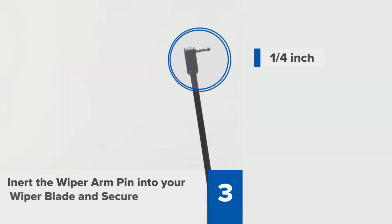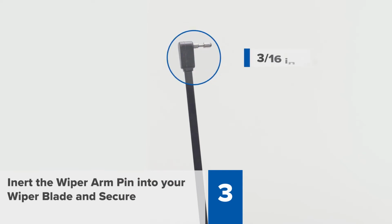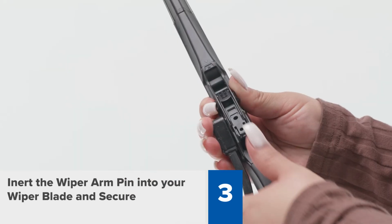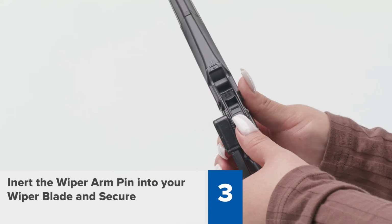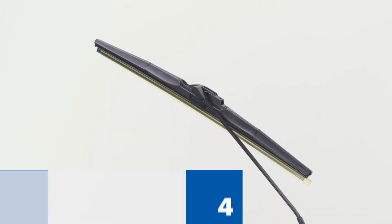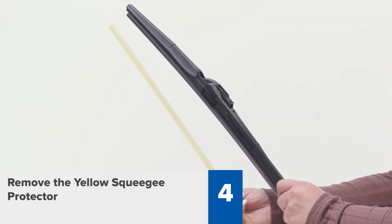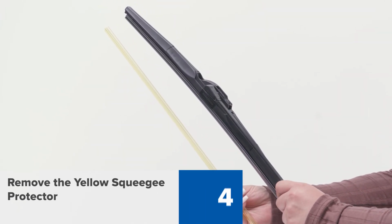Step 3. For 1/4 inch side pin wiper arms, close the Goodyear cap until you hear a click. For 3/16 inch side pin, tilt the HN-type adapter back to its original position until you hear a snap. Step 4. Remove the yellow squeegee protector and gently bring the wiper blade onto your windshield to complete the installation.